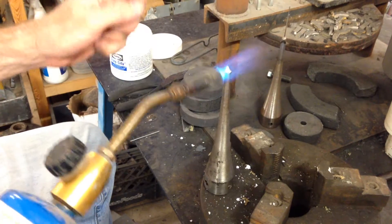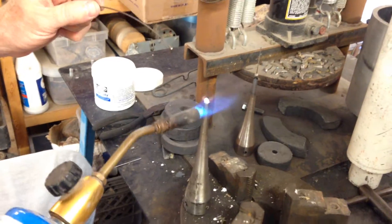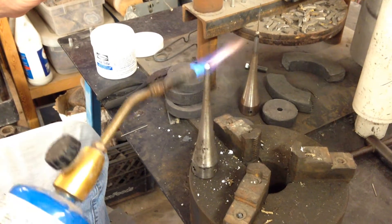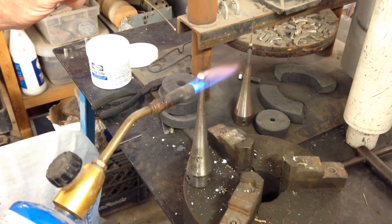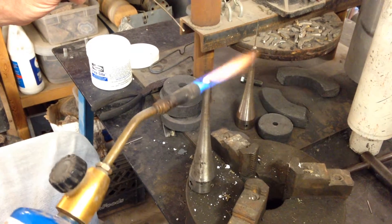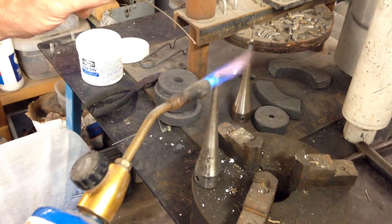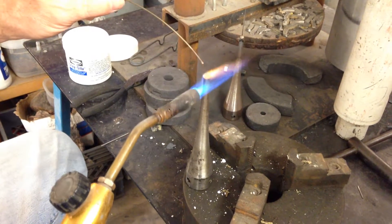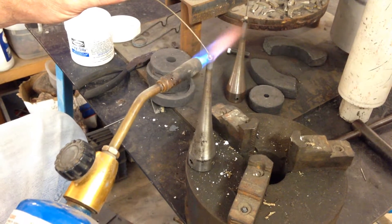My flux is a little dry, but it doesn't matter — I can stick a little chunk in the end. I'll do another one so you guys can watch. The more of these you do, the better you get at it. When you do a whole lot of them, it becomes kind of automatic and it gets easy. I'm a little out of practice, but like anything else, you get a lot of practice and you get good at it. You can see there's air coming out — I want to get my silver solder in here now while I've got a good amount of flux in.